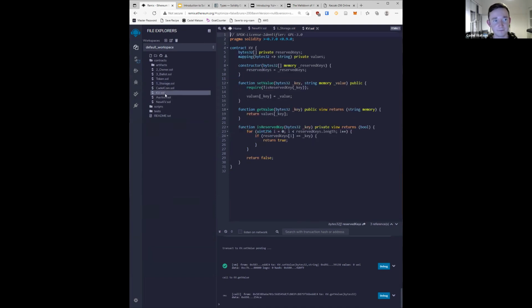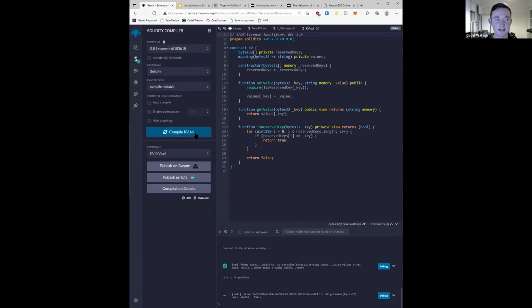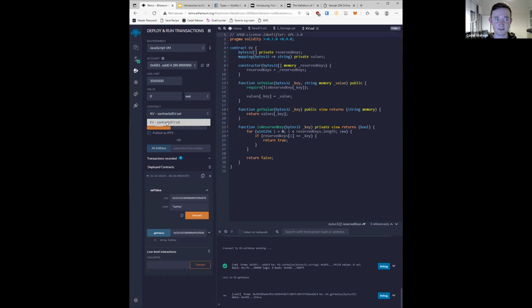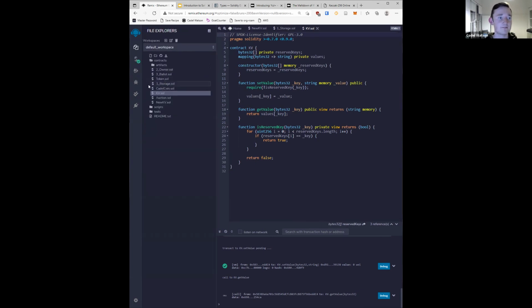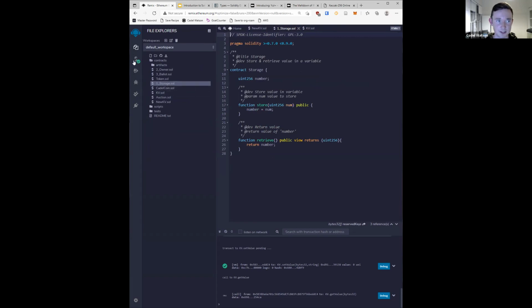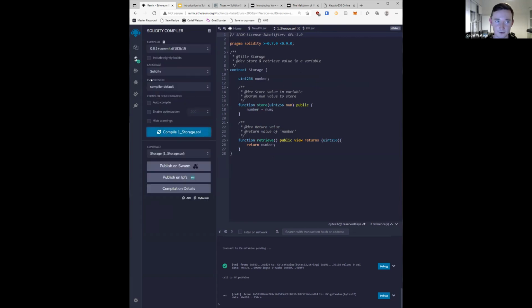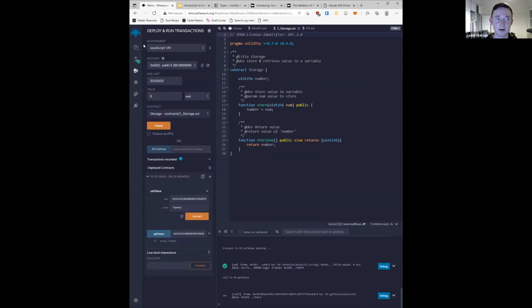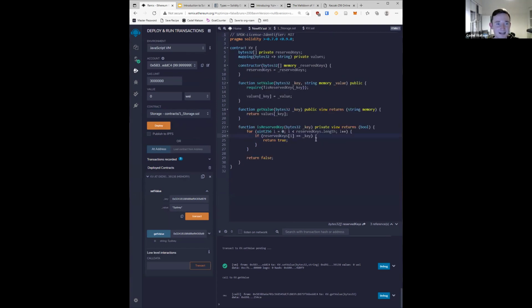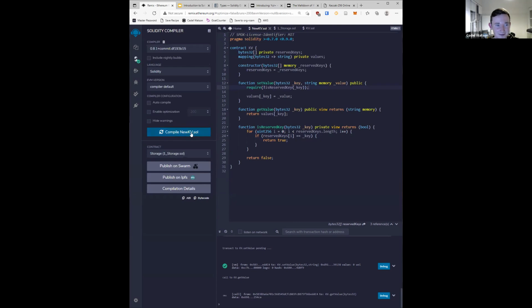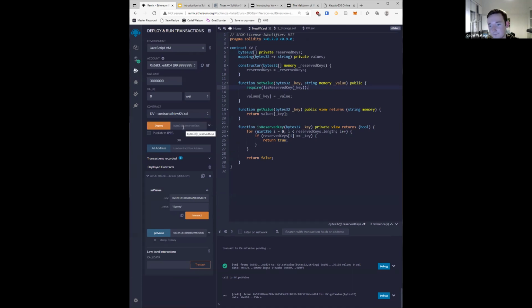So our KV contract, because we've compiled that, so we've clicked compile for kv.sol, it now appears in our contracts list to deploy. If I also compiled storage, so I've clicked onto storage, click the compile tab, compile storage, finally go back into my deploy section, I'll see now that the storage contract is selected, I don't have that input, right? I can only deploy because there's no constructor. It just remembers the last contract that you compiled and uses that, which is kind of annoying, but you have to live with that if you want to use Remix. So I'm switching back to KV, compile new KV, and now I can deploy it again. Hopefully that makes sense.